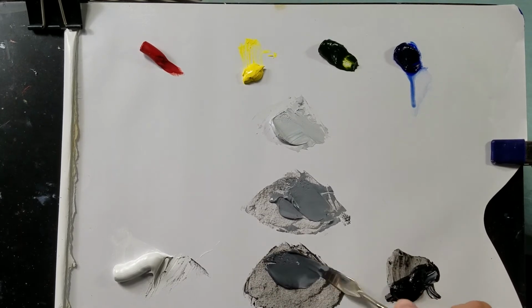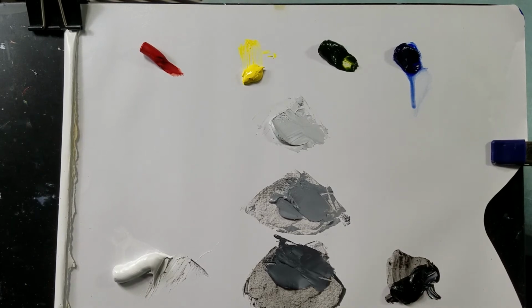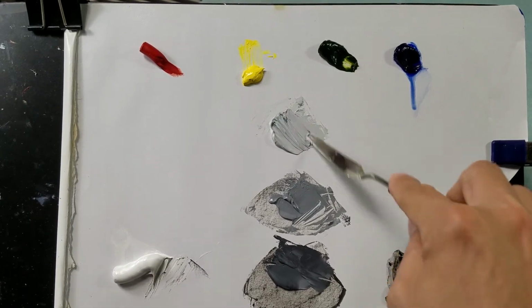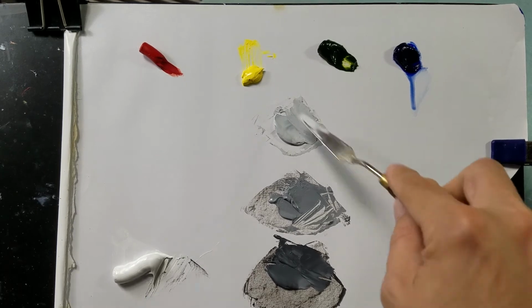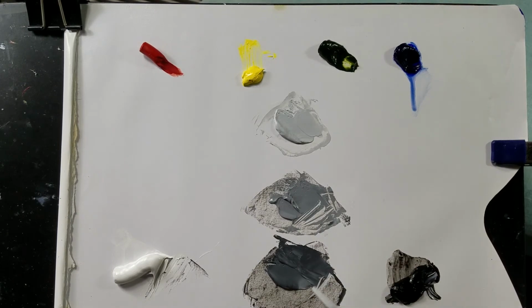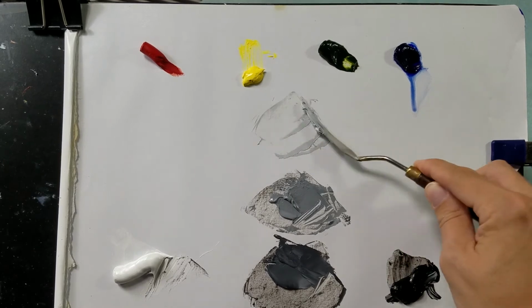I think this is a good start. Yeah, a little bit of a jump there. Maybe I will darken that up just a smidge. And I might not even use these grays at all, but if I need them, they're there to help. And you're going to see how this becomes the building block for my whole painting here.